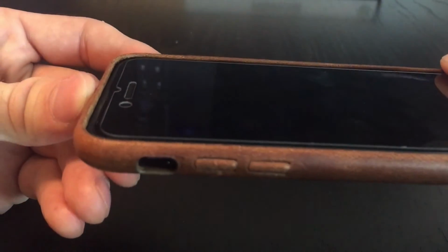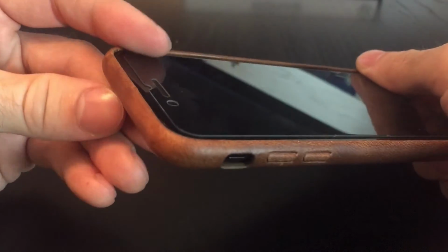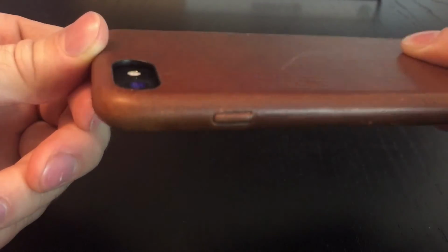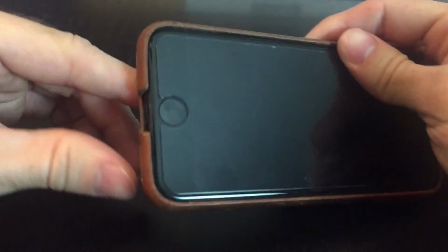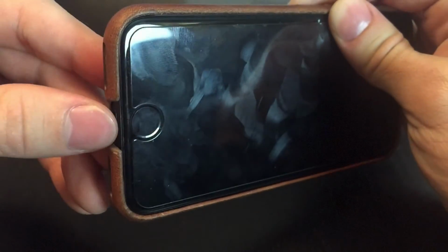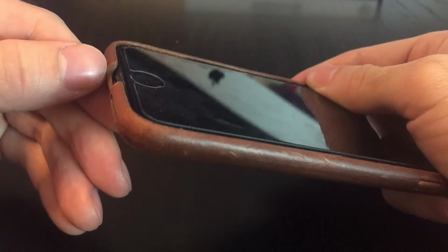In terms of drop tests, I tend to not do drop tests for the sake of not breaking my only iPhone, as I am still a pretty poor YouTuber. I probably will continue that trend on this case and not perform any drop tests, although their case does say that there is 360-degree protection, which I'm assuming means that you could drop it and there's not going to be a real risk of it breaking. This is, of course, within reason. If you drop it from 30 feet, it's probably still going to shatter.